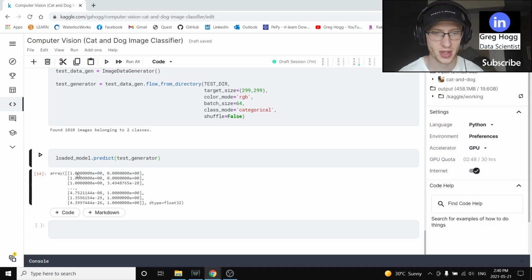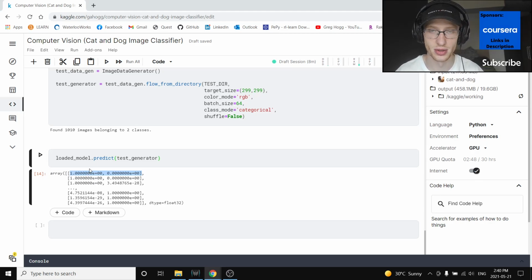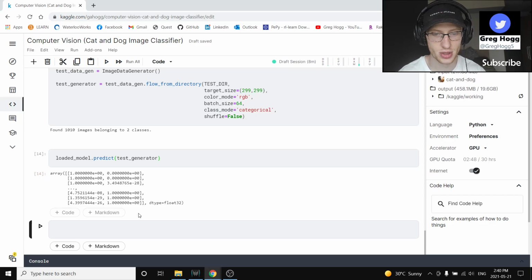So for each row, if the bigger one of these two is 0, as in the index is 0, so the argmax of that row, if that's 0, then we have to return cat. And if the argmax is actually 1, then we have to return dog. So now let me show you, well, if I import numpy as np, I'm not sure if we already have it, doesn't matter.